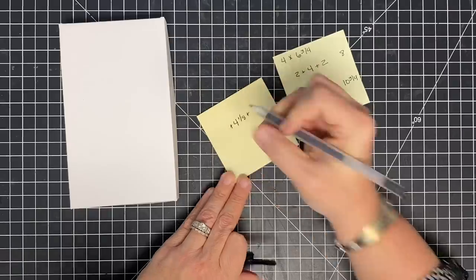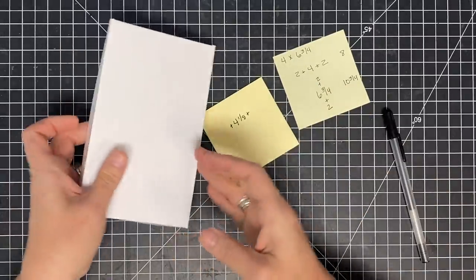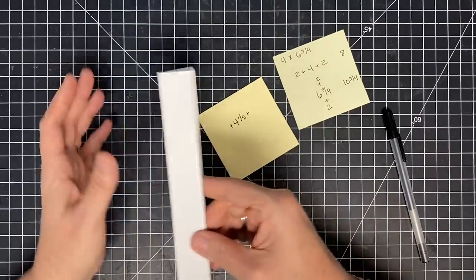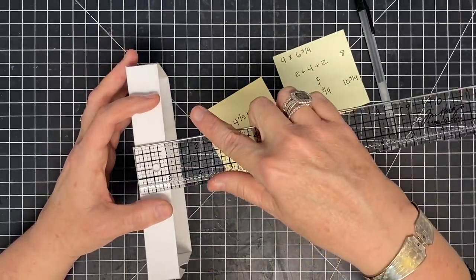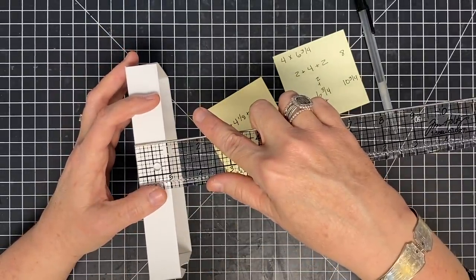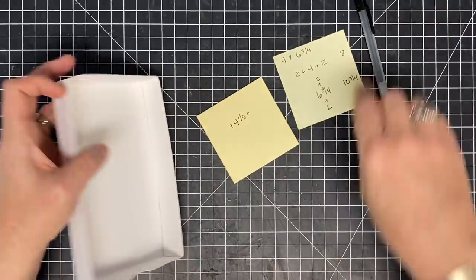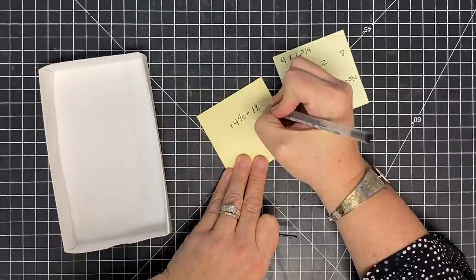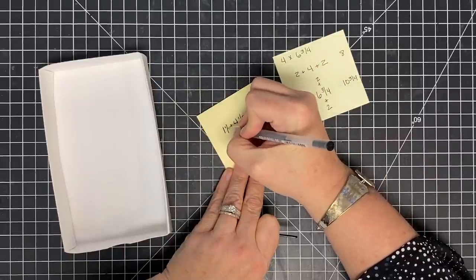And we're gonna add to either side. And why are we gonna add to either side? Because we need to have a wrap and a wrap. But this time we only need to wrap once. Let's measure our sides. It's exactly 1 inch. I'm gonna add 1 1/8. So I'm gonna go 1 1/8 to this side and 1 1/8 to this side.